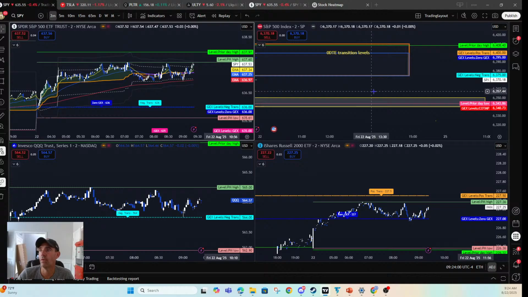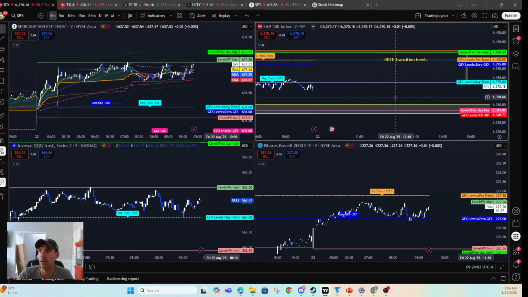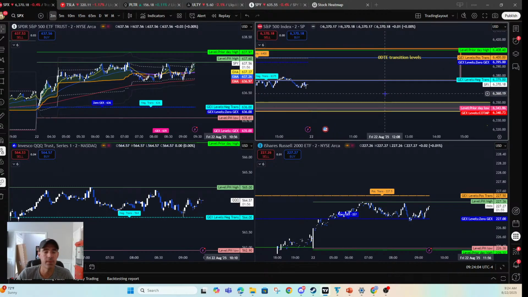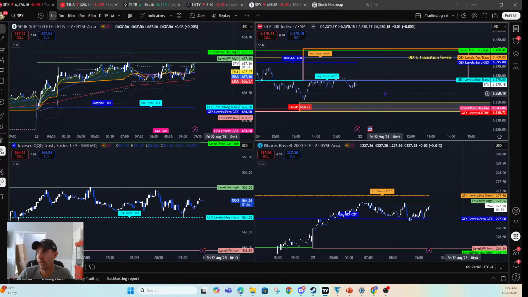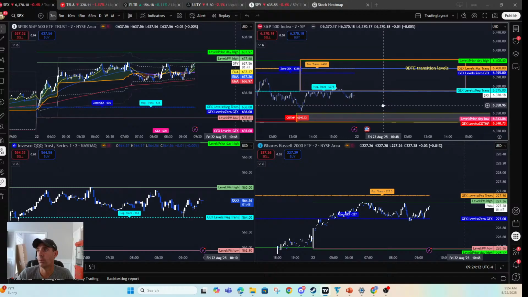So that's the game plan for today. Transition levels a little bit wider, 6,400 key level to the upside to get above if you're a bull. And then if you're a bear, I'd be watching 63.75, 63.50 for possible downside. And then within the overall transition, drunken sailor range can be very choppy for today. So make sure you're managing risk appropriately.